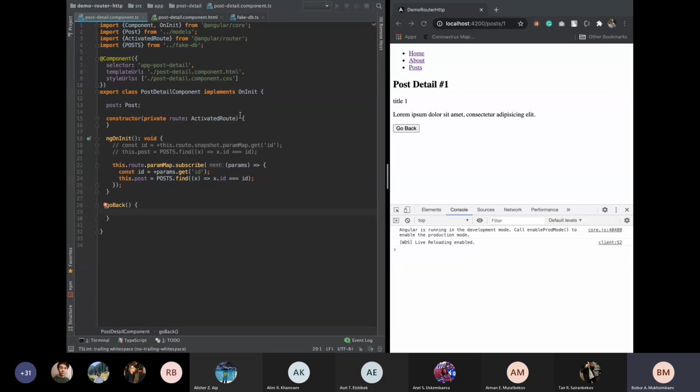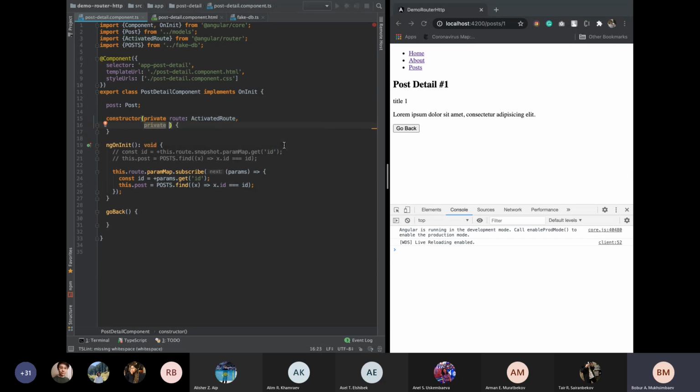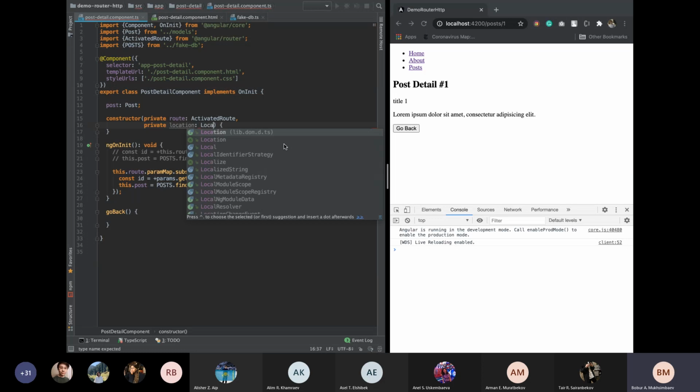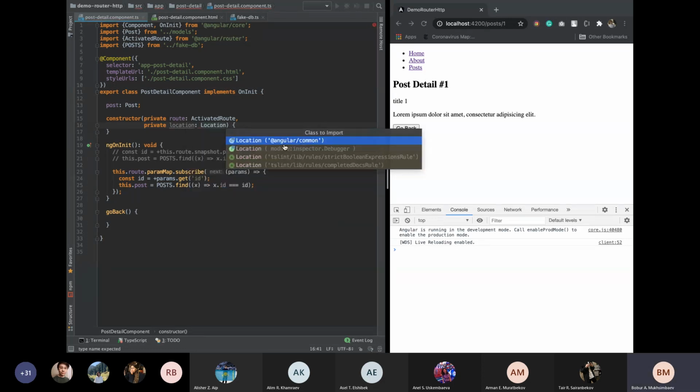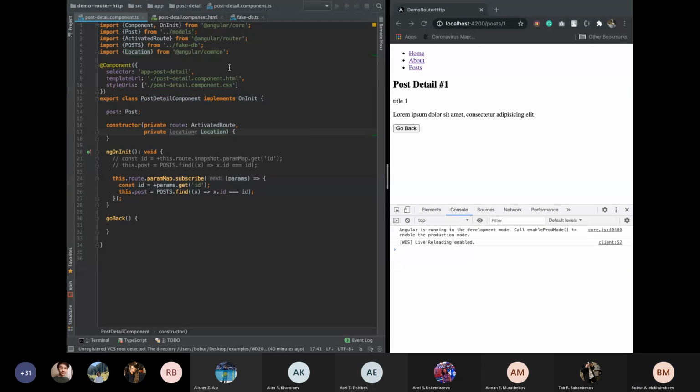have one more class that can be helpful in this case, which can also be injected into your class, which is the location. It's just the name of the variable, and the class is called Location. So the Location class is located inside of Angular common.